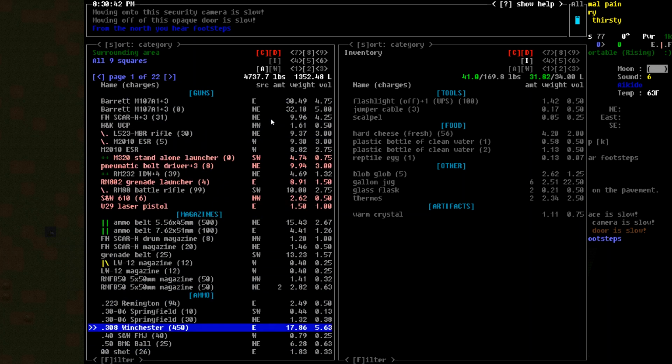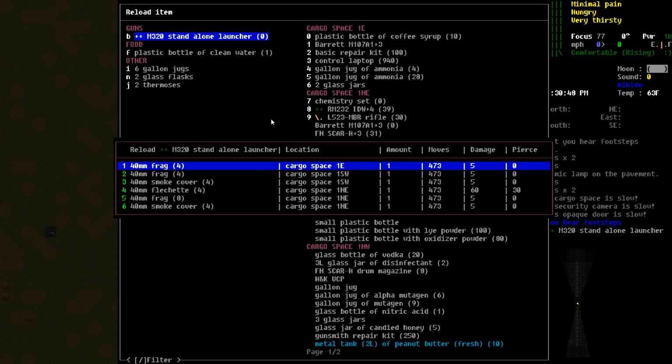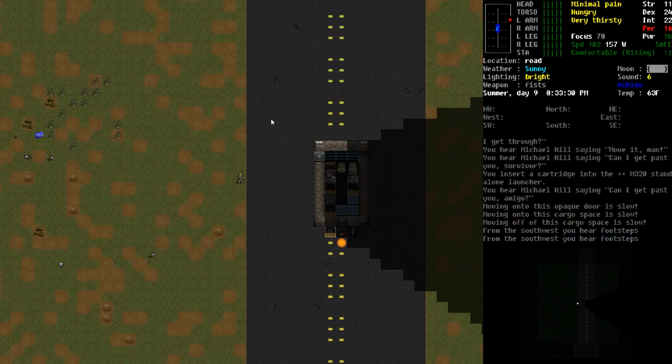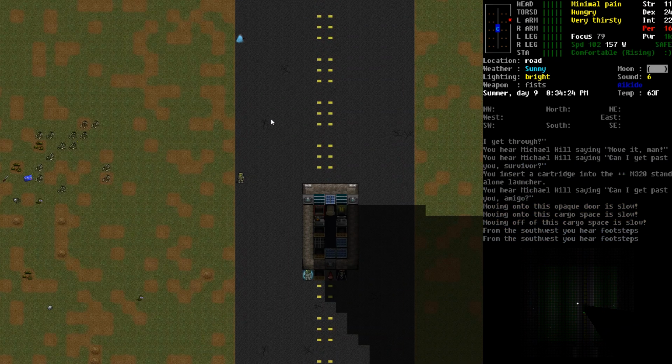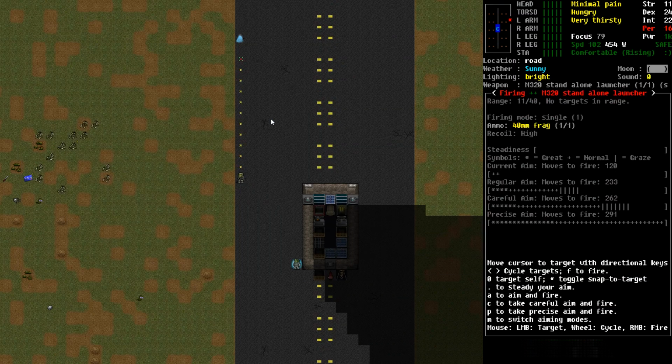Actually, you know what? Yeah, let's just get our grenade launcher. And then we'll just get a regular fragment grenade. And then where is it? It's right up there. Okay. Let's wield that. Can we fire it? Can I precise aim that?